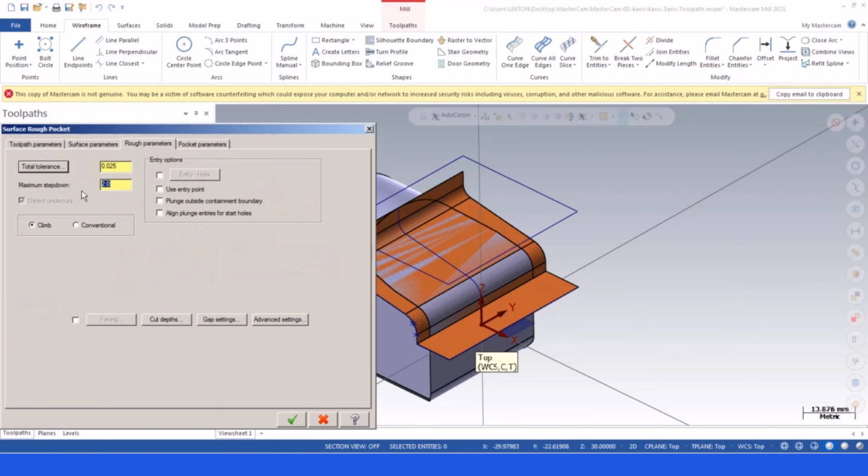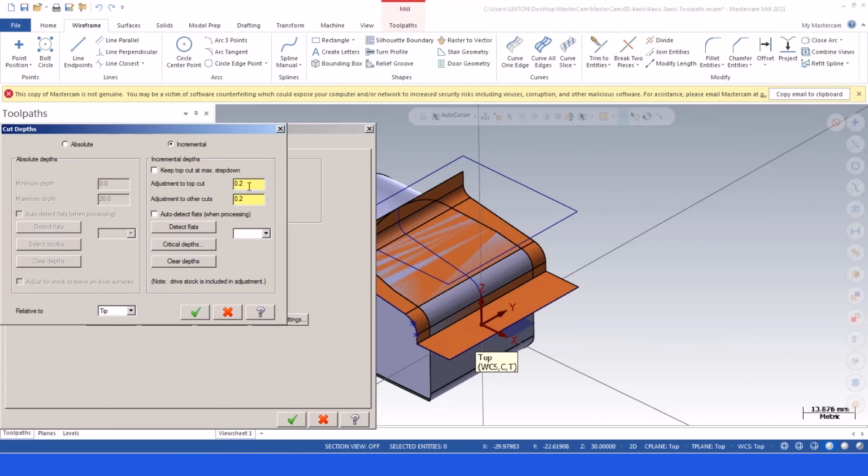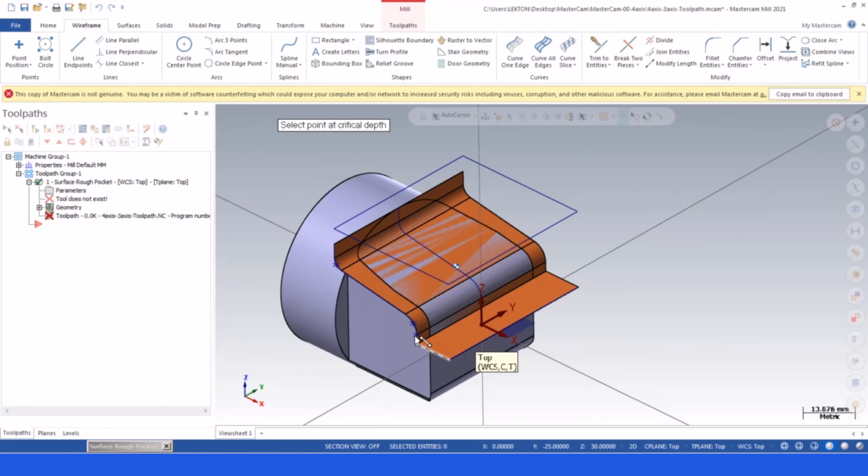I can turn here. This can be conventional machining. It can be 0 to 0, or maybe we can also touch that point, and critical depths can be 2D, 3D. Here can be my depth point.